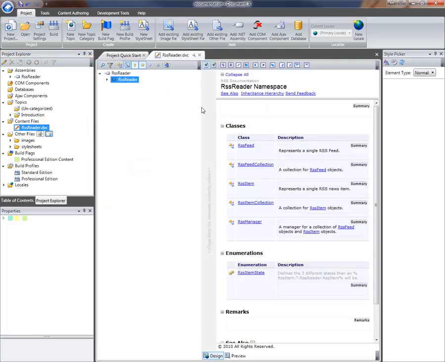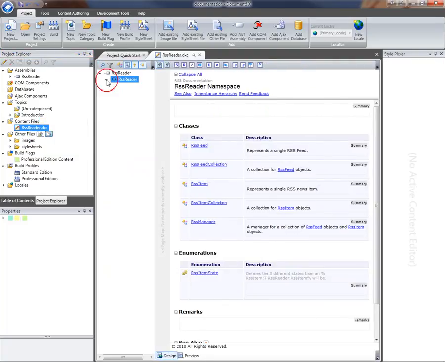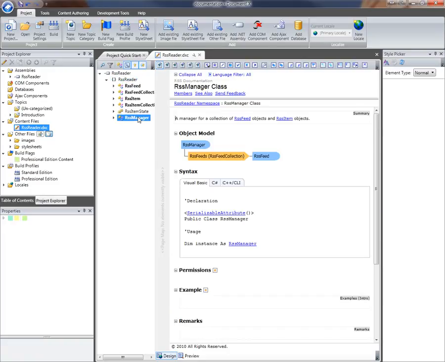And then in the tree within the content file, I'm going to navigate down to find a couple of my classes. So let's imagine for a moment that the RSS Manager class is specific to the professional edition. I can apply build flags within the content file editor here in a couple of ways. The simplest way is just to right click on the item on the tree here and to tick the build flag that you want to apply. You can see in the tree there an indicator that that build flag has been applied to this particular item.